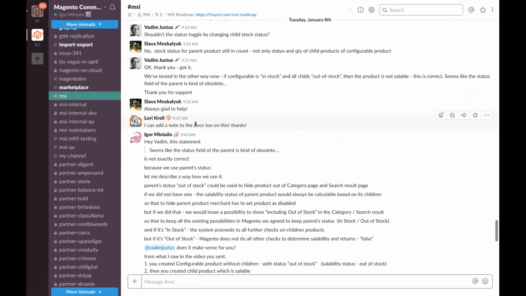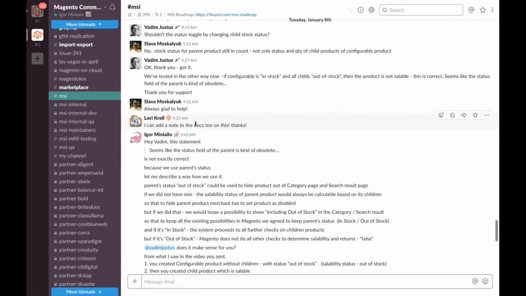So in fact there was no manually specifiable stock status of the configurable product or group product, and the status of these composite product types would always be calculated based on the statuses of the child products.